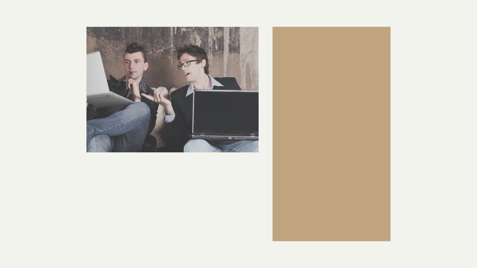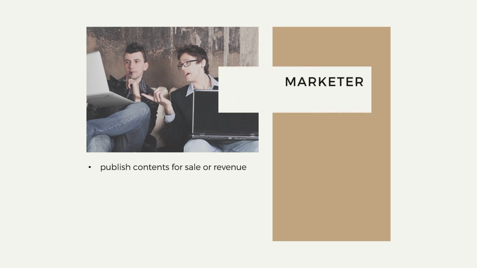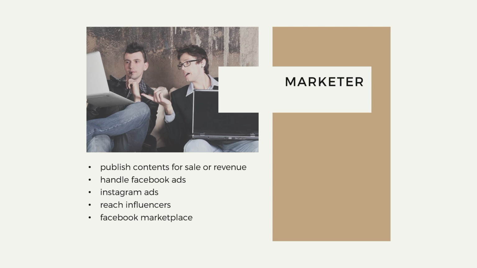A marketer is the one who publishes content for sale or revenue. It is more on the conversions. A marketer also handles Facebook ads, Instagram ads and other social media channel ads. He's also the one to reach out to influencers and bloggers to partner with for extra social media exposure. If applicable, a marketer is also the one handling the listings on Facebook Marketplace.